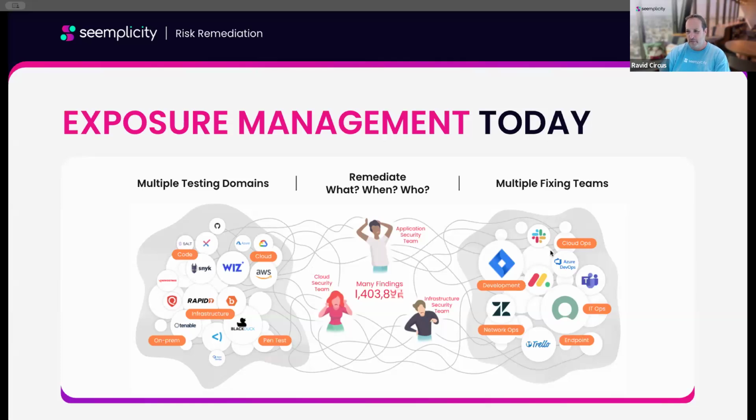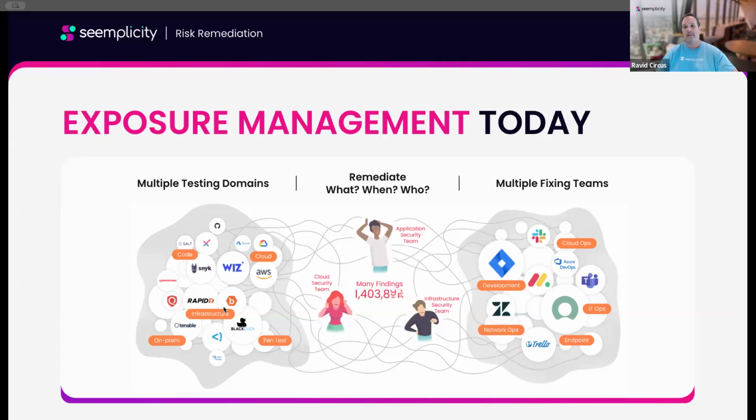Problems can be fixed by developers, IT, engineering, DevOps, operations, what have you, and they are working in Jira, in ServiceNow, in Slack, in Teams, in GitHub issues, and the security team sits in the middle and all day long tries to get findings from the tools on the left side to the people that can actually fix them on the right side. And in many organizations, this is done in complete chaos, either spreadsheets or alerts or different methodology from different tools, in a way that doesn't allow the organization to scale and become more secure, but also very, very much limits the amount of value that you can actually get from all those tools.